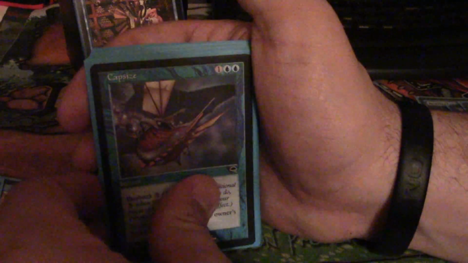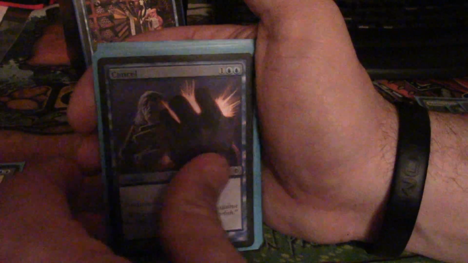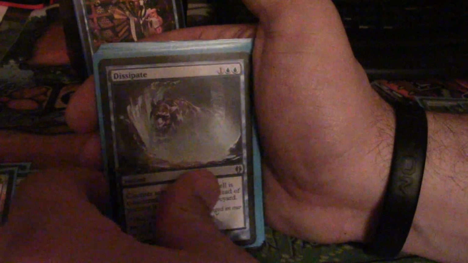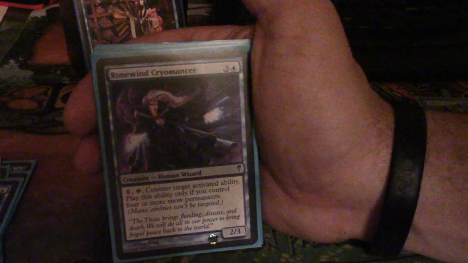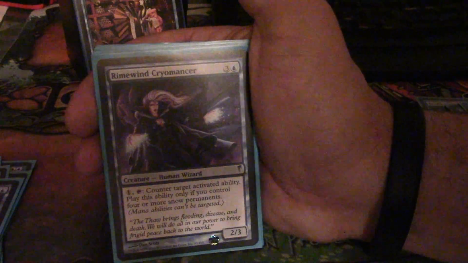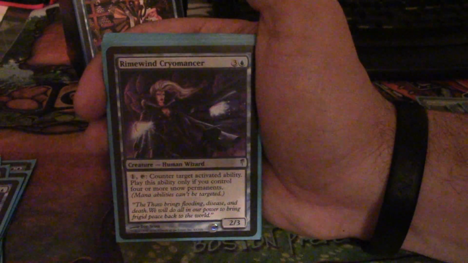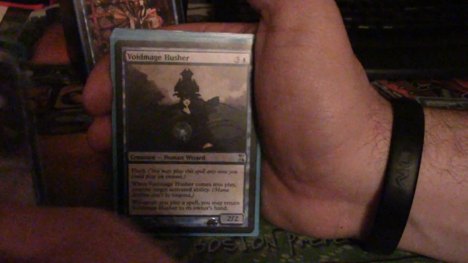Capsize, some nice bounce, functions as removal. Cancel, Fairy Trickery, Void Shatter, Dissipate. We have Rhymewind Cryomancer. She's another one. She lets us counter an activated ability. So for us, that is functioning as some sort of removal.